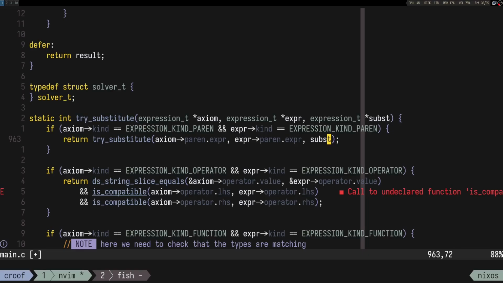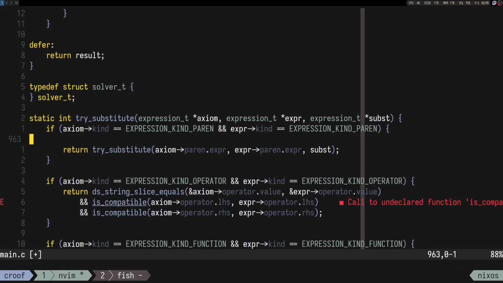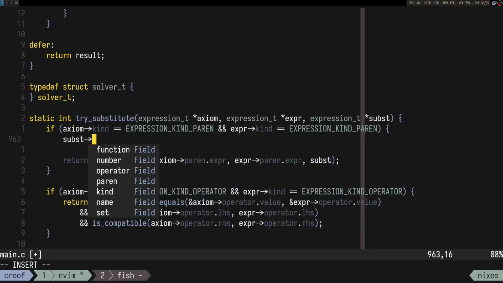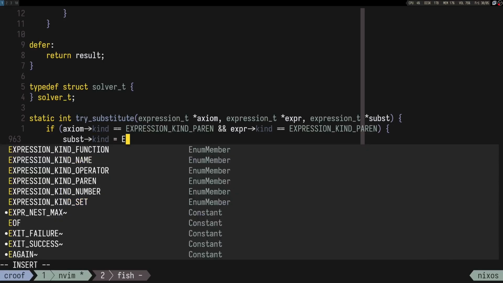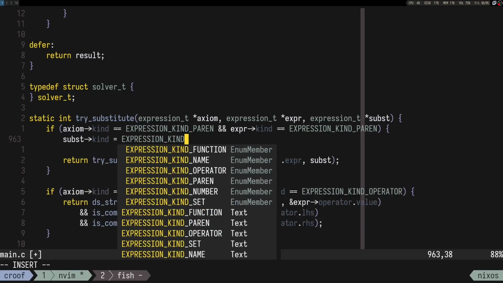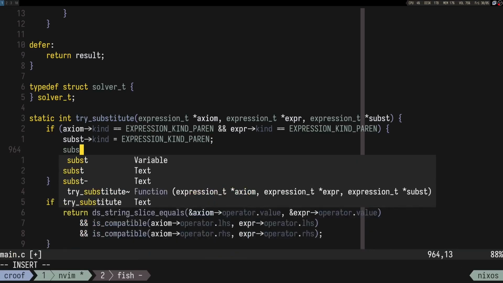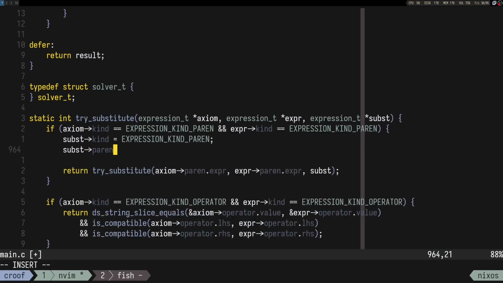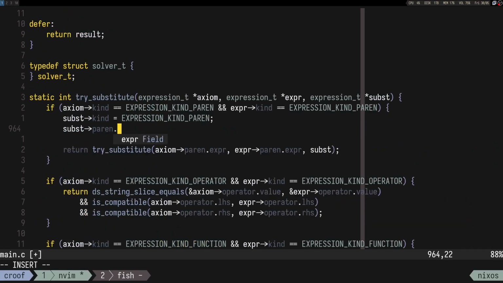Oh, now that's interesting. When I substitute the expression, for instance here with parentheses, I need some stuff. So what I need to do is subst kind is equal to expression kind parentheses, and then subst parent is this thing, dot expression.